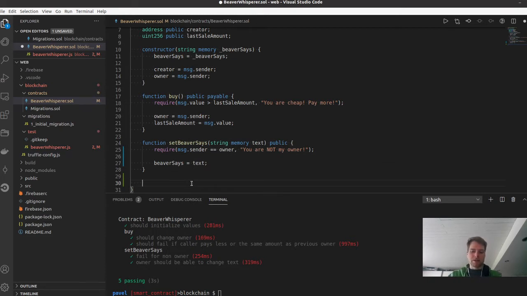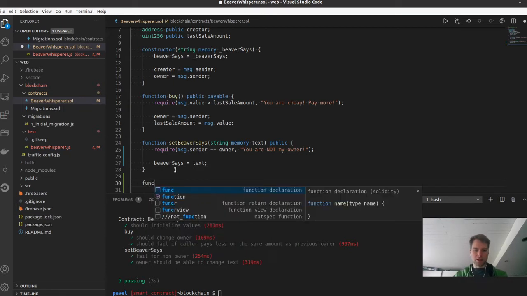Let's do another one. I wanted to do a function to test more of a way to pay out money from the contract, because remember here, whenever somebody buys, this is a payable method, and we're checking that the ether they send with this call is more than the last sale amount, so it's not zero, it's every time something, and we're never paying it out, so it just keeps getting pushed to the balance of this contract.